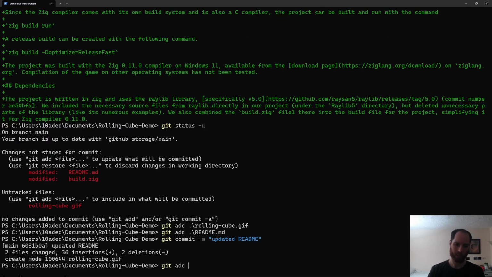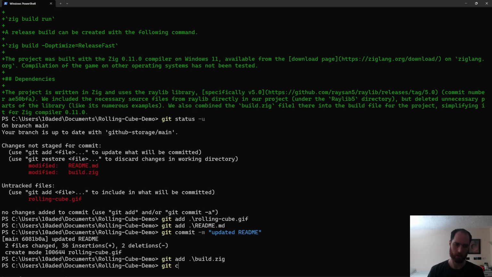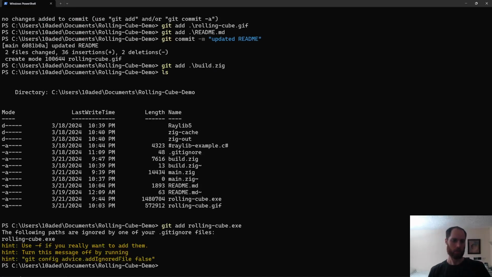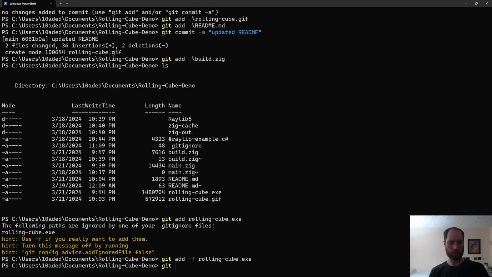And then we want to add the build.zip file, and we also want to add our fast executable. Git add rolling, provided it's not too large. I mean, it's 1.4 meg. That's fine, I guess. Rolling cube.exe. Git add force. Force add this.